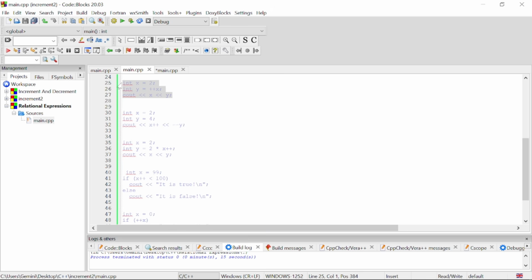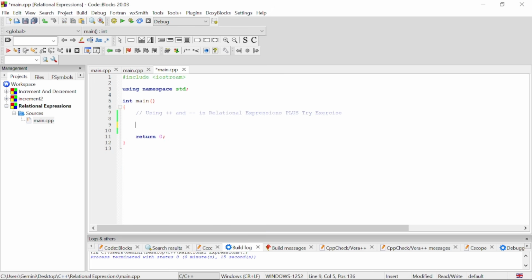So assuming you have this as your code, what do you expect the output to be? All right, so what is actually going on here? We have int x equals 2, int y equals ++x. Then we have outputting the values inside it. So what is going to be the values we see on the screen?